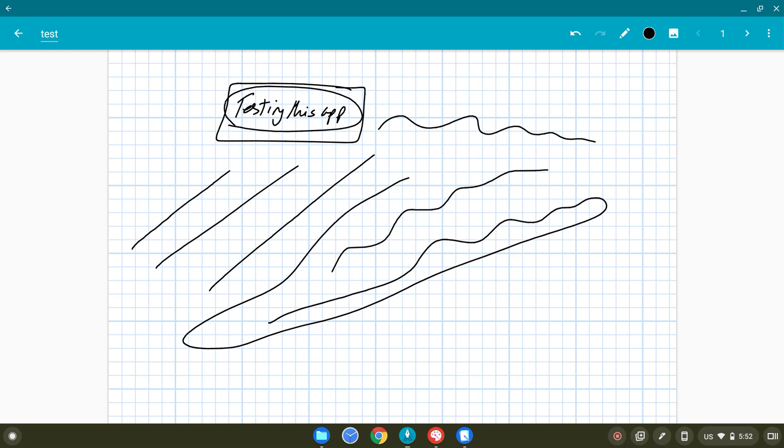When you try to write on the screen using Squid and the USI stylus, that wasn't the same experience I had with the One by Wacom tablet — the lines weren't really as good with that. So it seems like the tablet is the issue, not the app, because with the USI stylus the lines are actually very good. This is not an extensive review of this app; it's just to show you how the USI stylus works. That's the first app, and the second one is coming up.